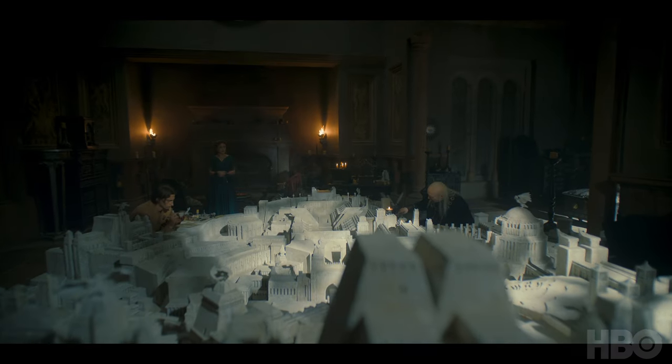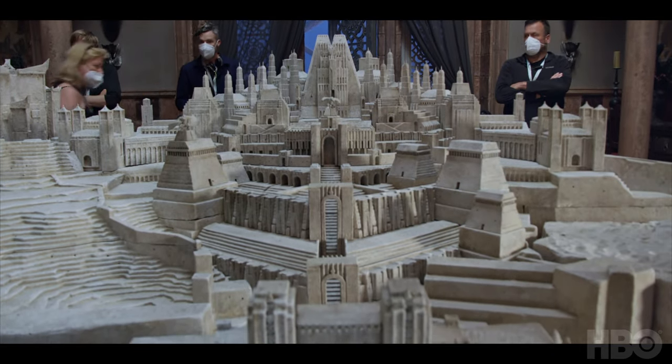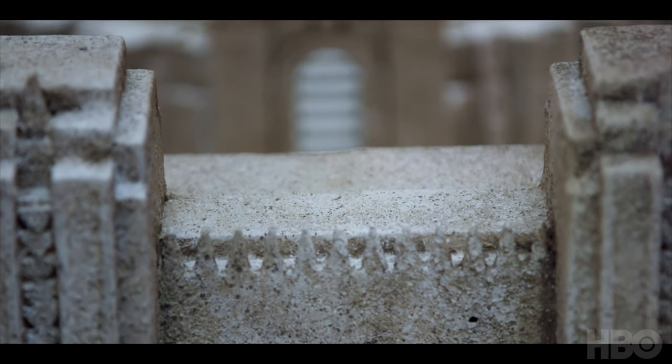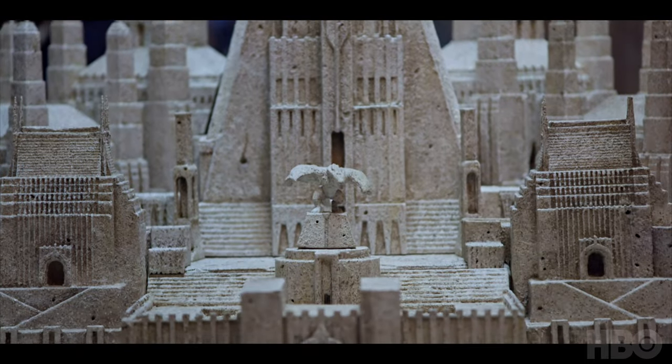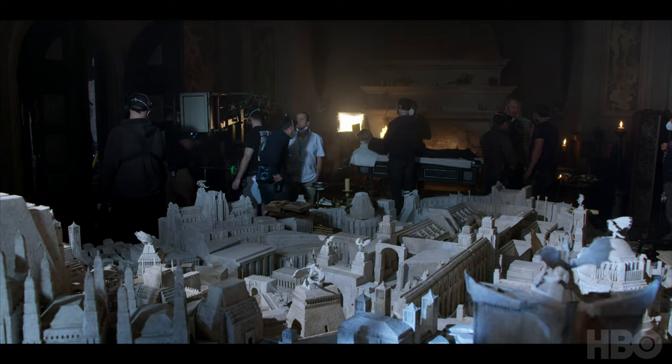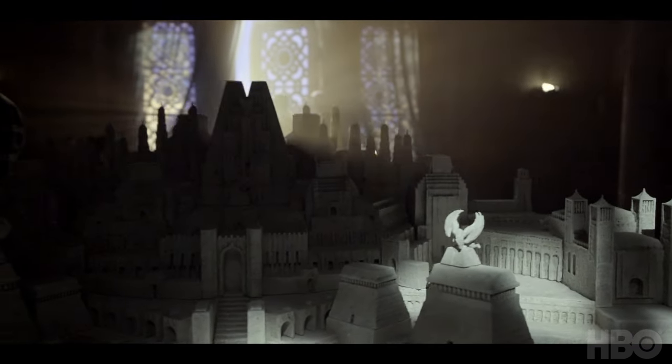We were trying to decide what he would have made it out of. So what are his tools, what's he making it with, and what scale is it? Because ancient Valyria is a dragon town, so everything is big. I brought a pumice stone from my bathroom home. That was my reference. And just the pigmentation and the darkness, the different texture and depth you could get from that. So then we latched onto pumice stone, which is a much softer, more volcanic stone, and ties into Dragonstone and Dragonmont and the volcanic nature of that island.